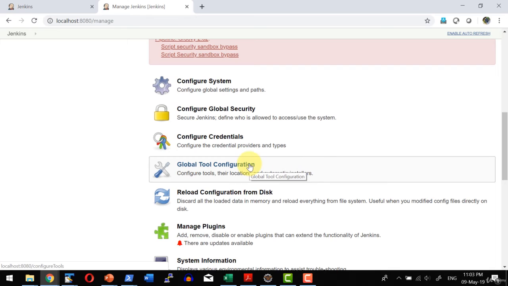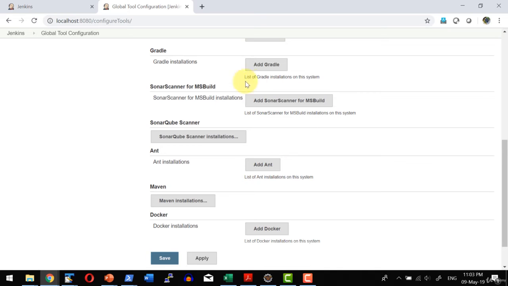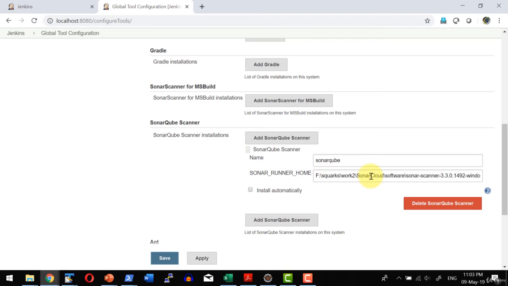Once that is done, I need to configure the scanner, mentioning where the Sonar Scanner is available. For that, I need to get into the global tool configuration. There I need to mention where the scanner is. I need to give a name and where the Sonar Scanner is available. Sometimes it used to get referred to as a runner. In the earlier version of Sonar, it used to get referred to as a runner. So don't get confused. Doesn't matter. Wherever the scanner is installed or unzipped, it should be mentioned in the specific location, and give a name. The same way, I can have a number of scanners configured within the Jenkins.